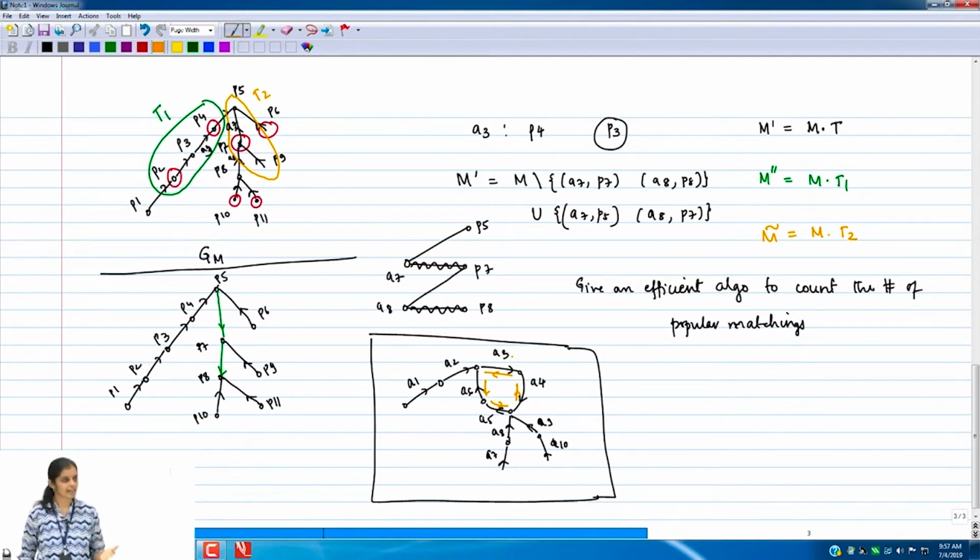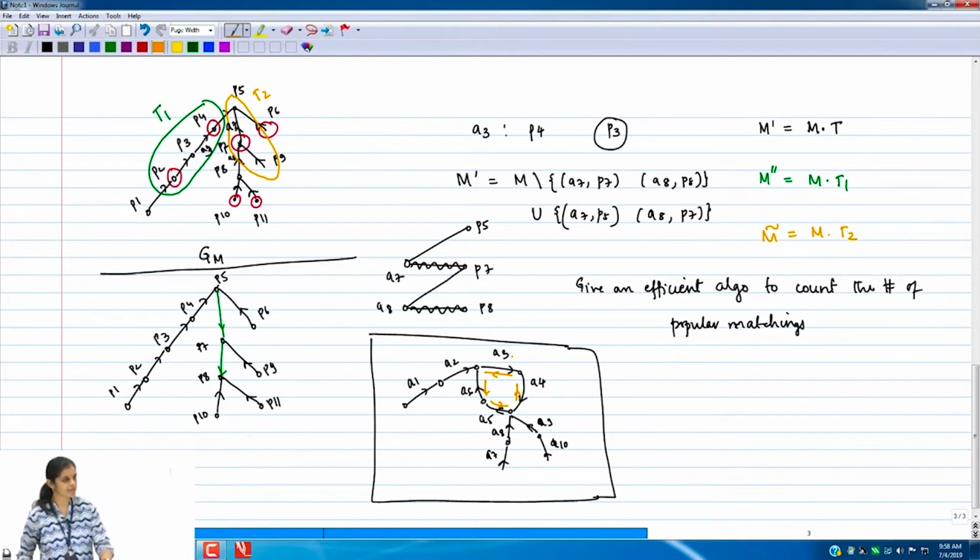So look at their current partners and ask, is its current partner an F post? If it is an F post, this applicant is an AF applicant. If it is an S post, this applicant is an AS applicant. And that's it. You cannot switch this applicant. There is no other popular matching that can match this applicant to any other post. On the other hand, everybody that belongs to the cycle can always be switched. Therefore, everybody inside the cycle is an AFS applicant.